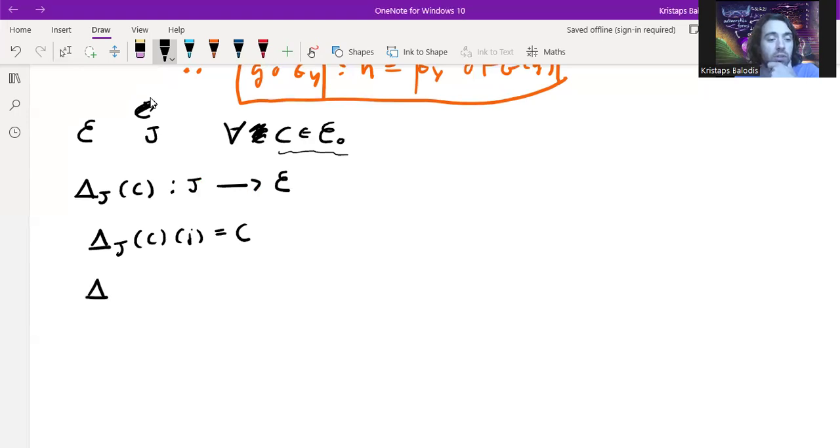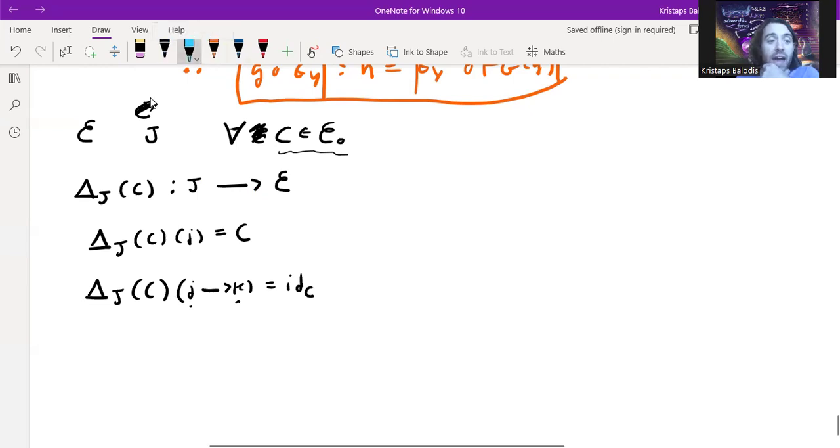And I need to tell you what it does on morphisms. Well, let's say I had a map from J to K. I'm just going to send everything to the identity map on the object C, because this functor sends both J and K to C. So I need to come up with some map to C. Well, there's really only one map that I'm guaranteed to exist, because both J and K are just abstract categories. That's the identity.